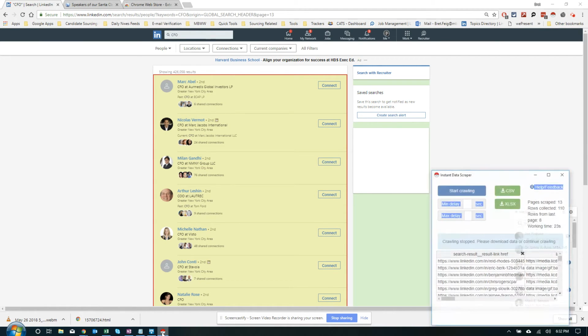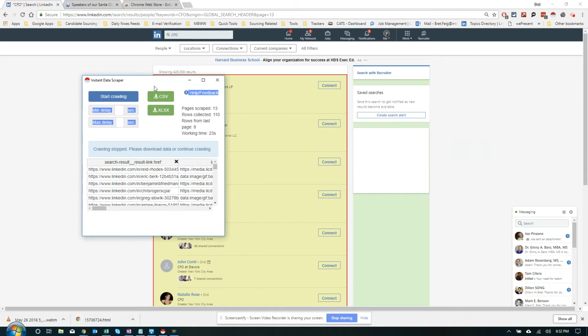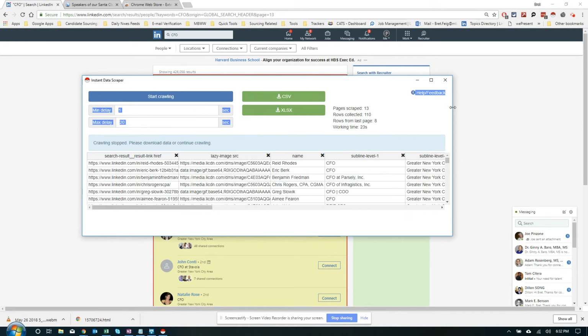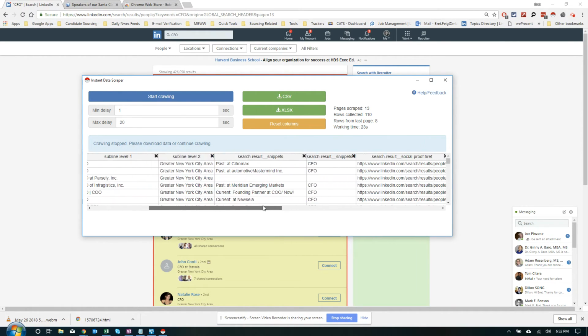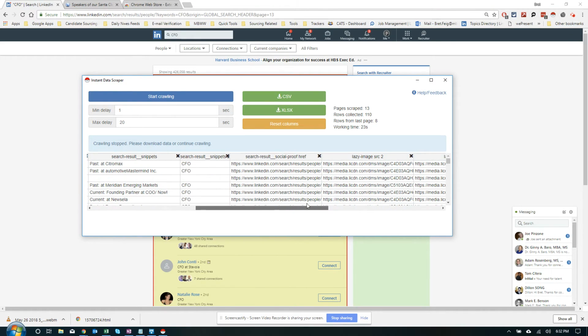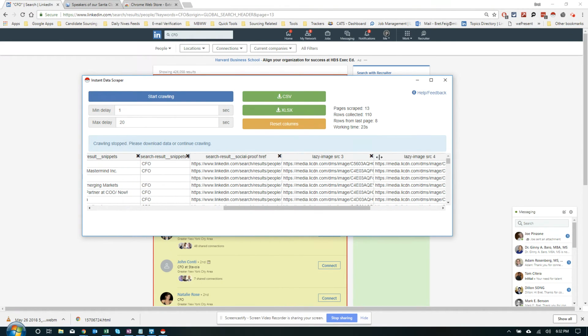I could simply download this if I want to, which I don't here, and edit it in Excel, or I could simply tell it what I want and what I don't want. For instance, I do not need the image link. But I do want some of these other things. So let's get rid of that one.